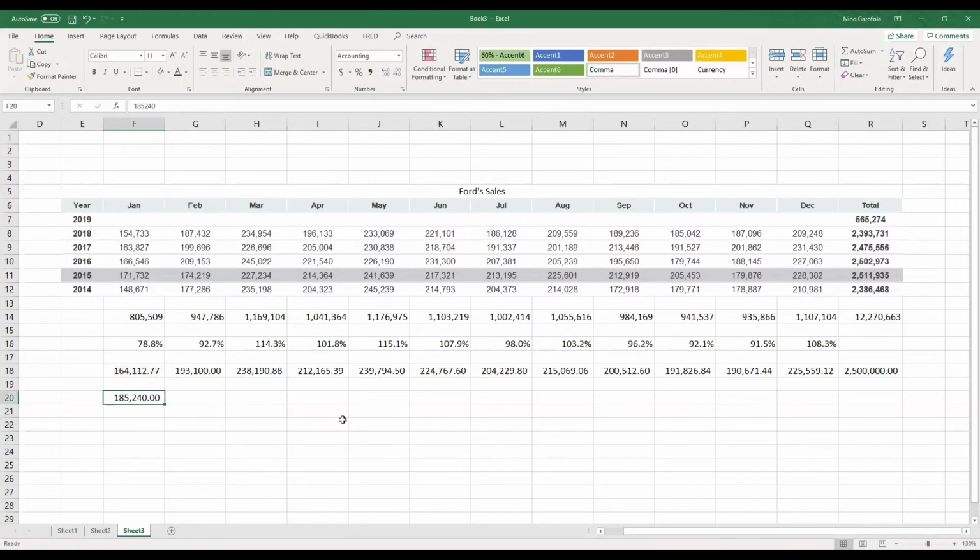Now, obviously, your sales are going to fluctuate month after month, and maybe you're not going to hit that sales goal, but you can always track where you are and how you're doing by looking at this sales goal month after month. All right, so that's going to do it for today. Now you know how to create great sales goals and how you can track it month after month in order to make sure that you hit your sales goal.